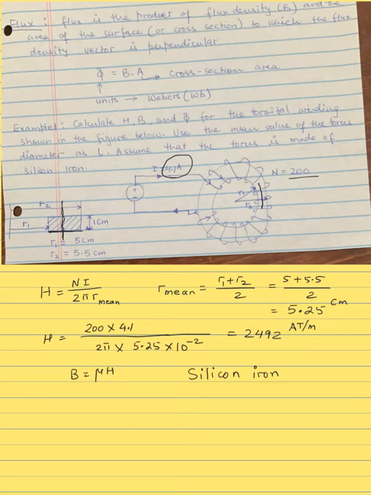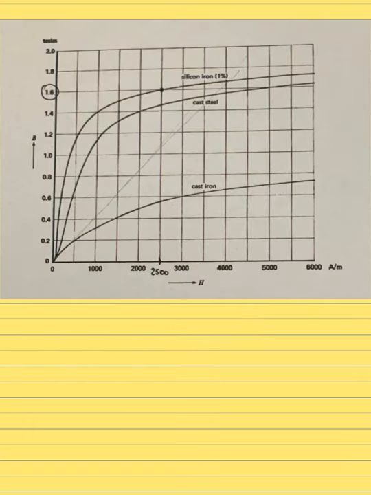And I'll show you how the graph for this looks. This is the configuration of the core on which this coil is wound. So what is the area? You can see that one dimension is 1 centimeter and the other dimension is 0.5. So area is given by 0.5 times 1. Okay, so this is a graph between B and H.